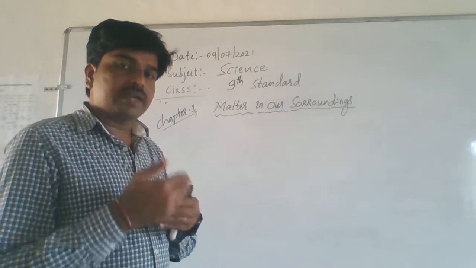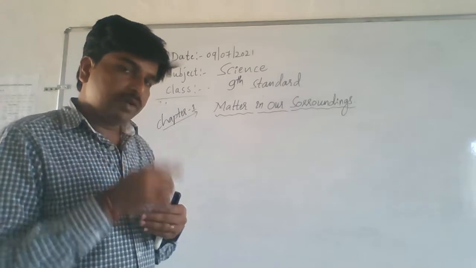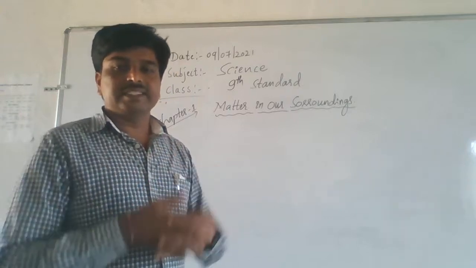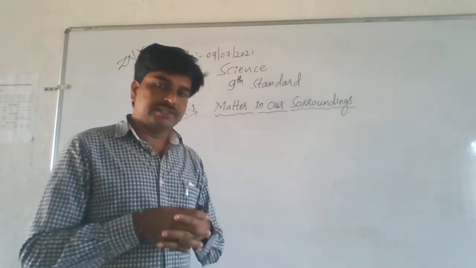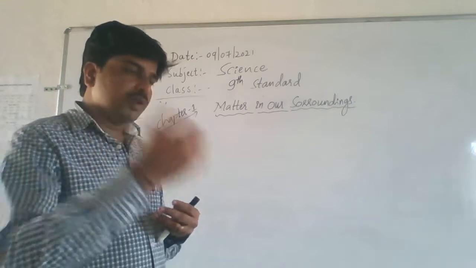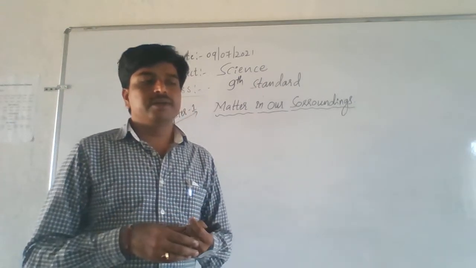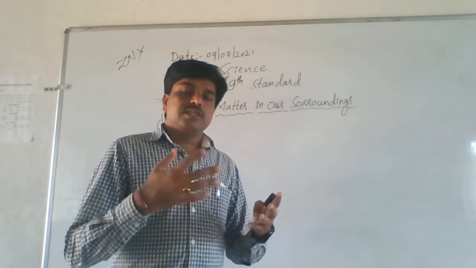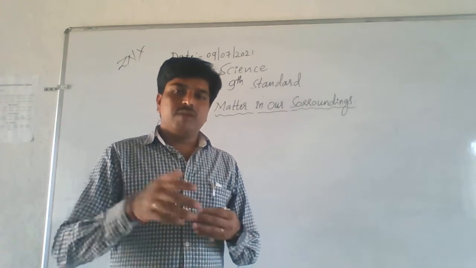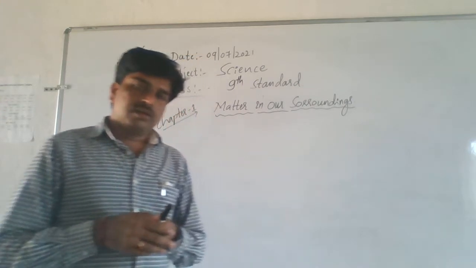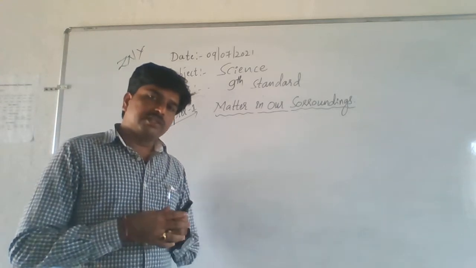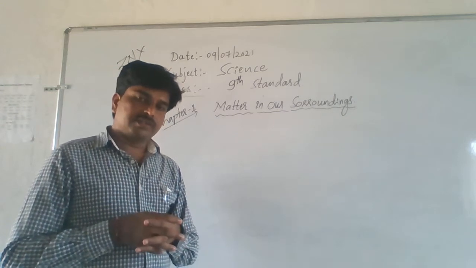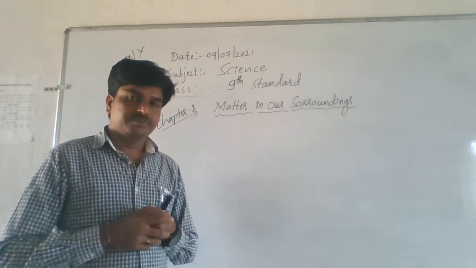I explained this characteristic with an example in the last class. And the third property is that the particles of matter attract each other. So let me recall once again: particles of matter are continuously moving. In solids, moving means it is related to kinetic energy. The kinetic energy of particles in solids is very low, in liquids it is intermediate, and in gases the kinetic energy of particles is very high.